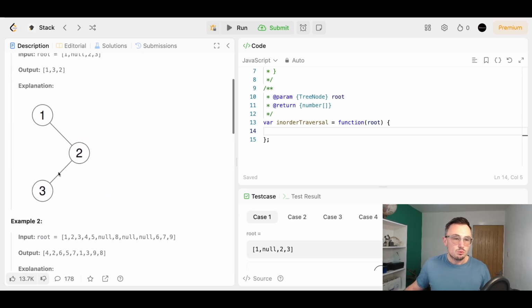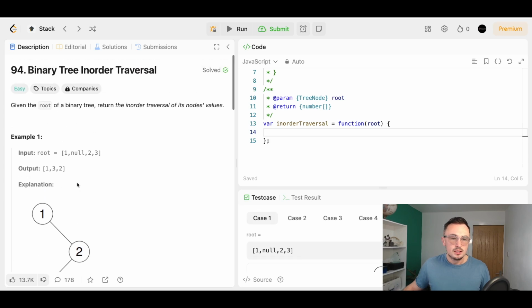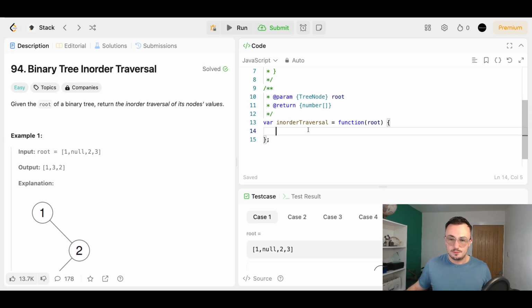And then example 1 covers another edge case, which is, if we look at the first node, we can see that it does not have a left node, it only has a right node. So we'd need to be able to manage that particular edge case. And similarly, if we look at the 2 node, we can see that it does have a left node, but does not have a right node. So again, our solution needs to be able to handle that edge case. Cool, now let's get into it.